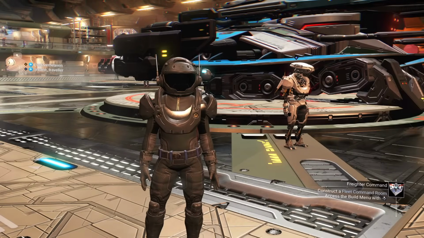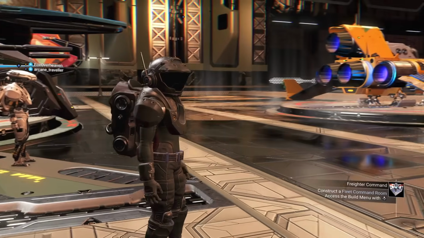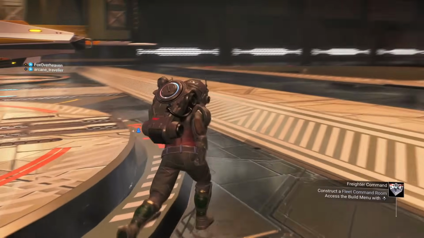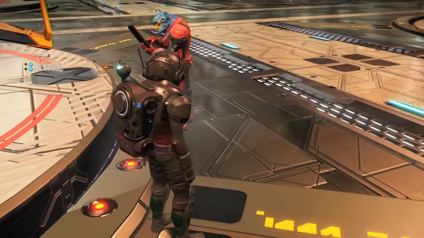The first method begins in multiplayer with a friend joining you at a space station. The friend purchases a ship at the station from an NPC and then returns to their original ship.